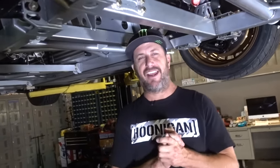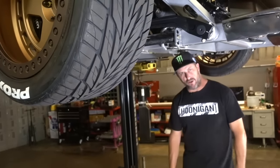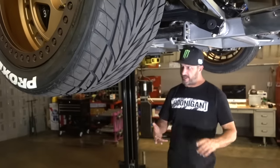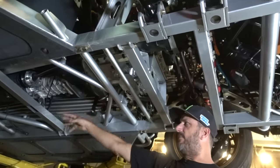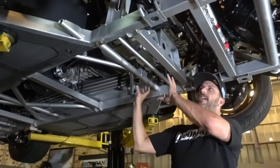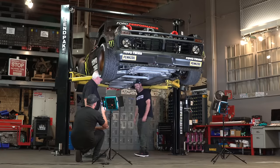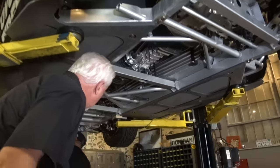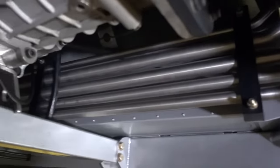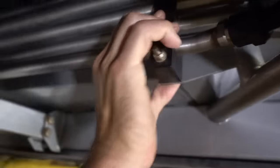I never get to see the vehicles from this angle, but usually when you see the bottom side of your vehicle it's the end of a bad day. One thing I love about seeing it from here though — if you ever wonder why the engine is set back on the Hoonicorn and on this car, it's because of this thing right here — the front diff. The drivetrain has to come off the gearbox in the middle of the car, so the engine is set back a certain distance because of how it's got to sit behind the front diff. The cool part about looking under here is you can actually see all the oil and coolant lines we talked about passing through.